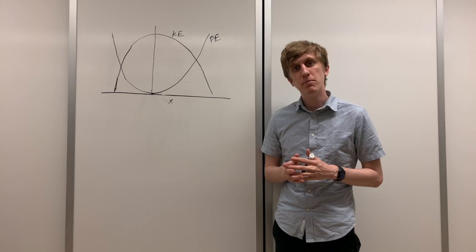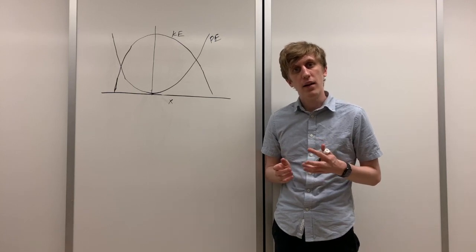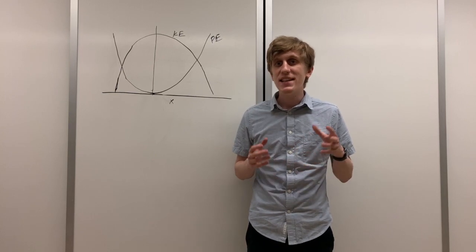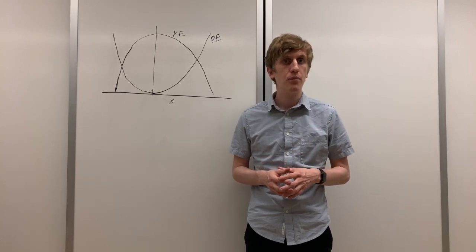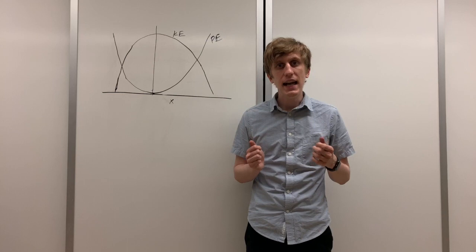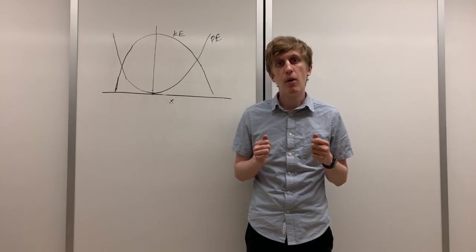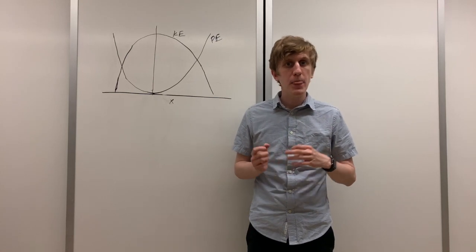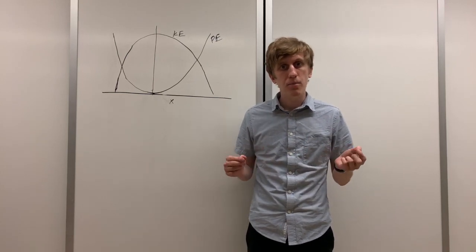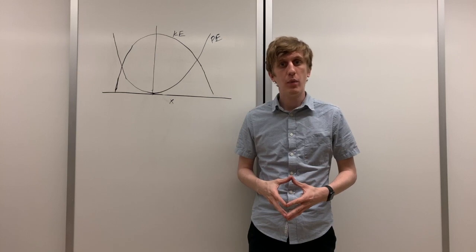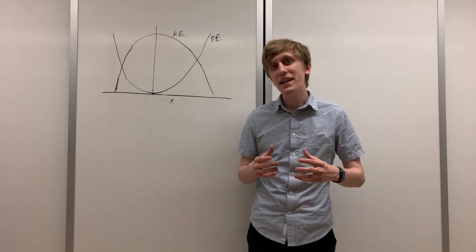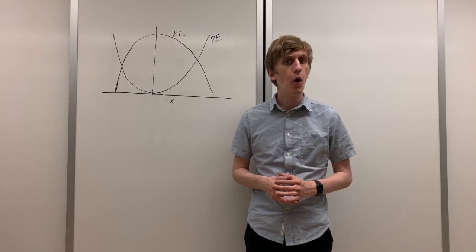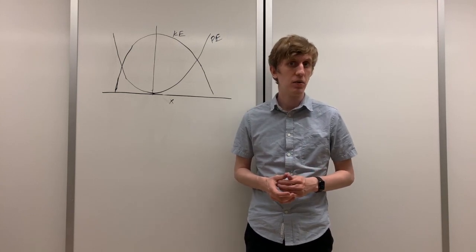We can use this model with bonds as well. If we have a system of particles that are bonded with no thermal energy at all, the particles will just sit at the equilibrium distance apart. If we start adding thermal energy, the particles will start to wiggle. On average, half of the energy that we add as thermal energy will go into the kinetic energy of the particles, and half of that will go into the potential energy of the particles.